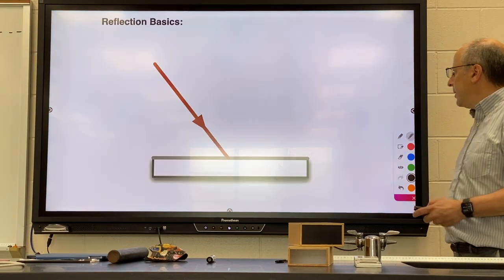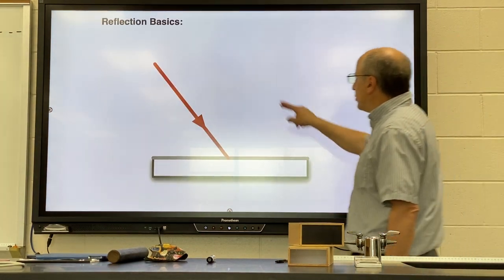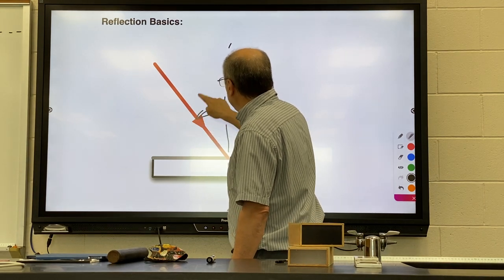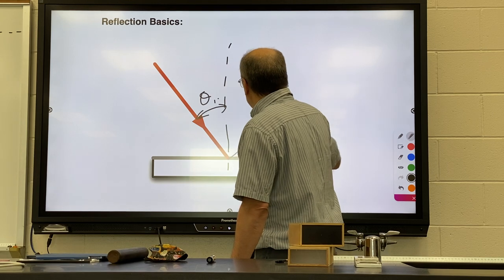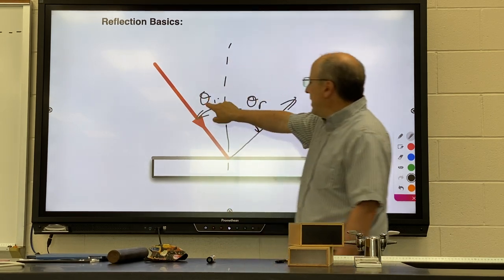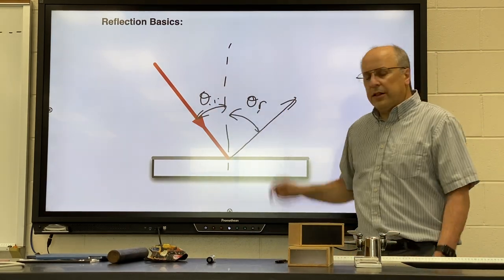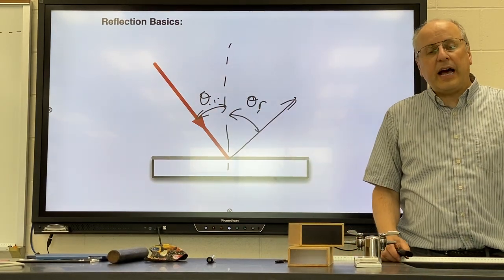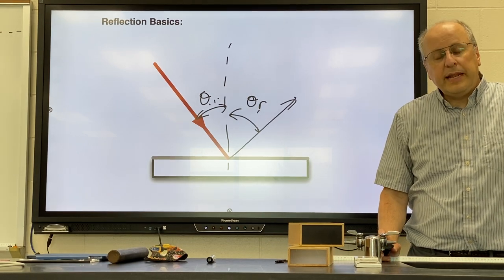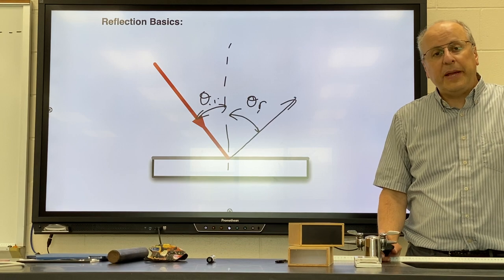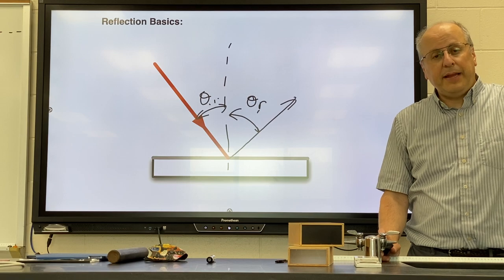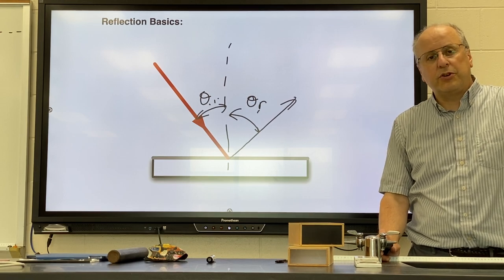All right, it's called the normal line. So when you have reflection, you're going to draw a normal line, you're going to measure your angle. Whatever that angle is going to be the same as the angle of reflection. Angle of incidence equals angle of reflection. That is how mirrors are going to behave. In the next lesson, we're going to look at the actual formation of images coming off of mirrors, both plane mirrors, that is flat mirrors, and also curved mirrors.